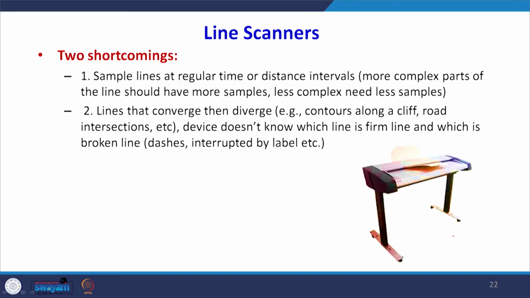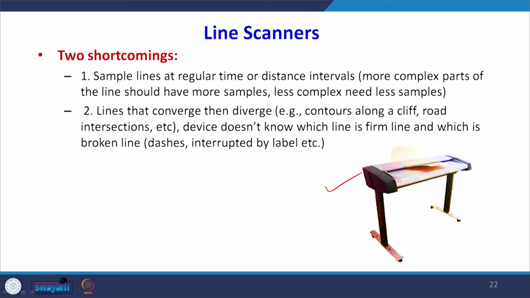So the more the DPI, the higher the resolution, but you will find the speed of the scanning is slightly lower. When you are scanning maps with a very high resolution, you are creating a lot of pixels, a lot of grid cells there. So the storage capacity of that particular map will be much higher, and that has to be taken into account. This is the diagram which shows how the line scanner maps look like.